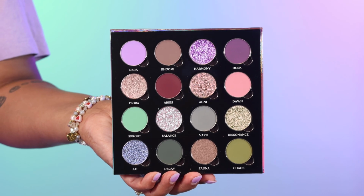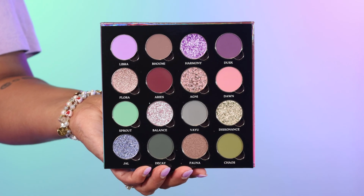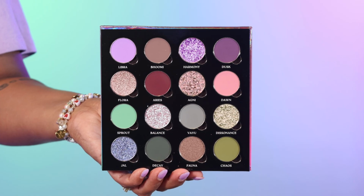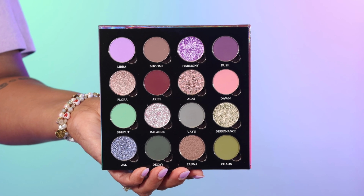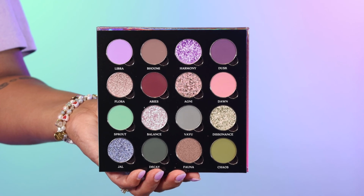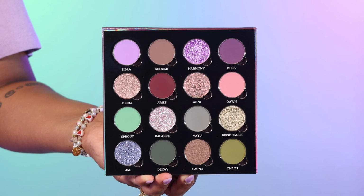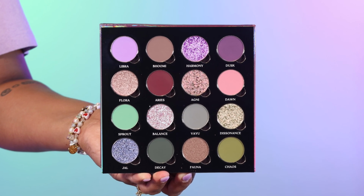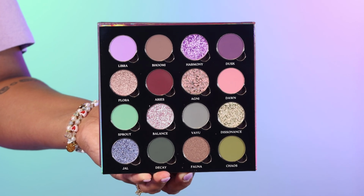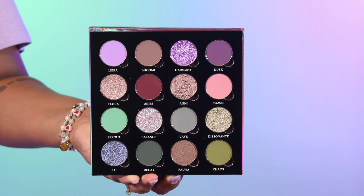So there is a note that's going to probably come in with your package, but it says, "I love the idea of combining science and nature with art, which is how I came up with the shade names. All of them are pairs or opposites, such as flora plus fauna and harmony and dissonance. Four of the shade names are Sanskrit words for the four elements. So these names were chosen to reflect her Indian heritage. These four elements are also represented on the cover design, which was inspired by the atomic structure."